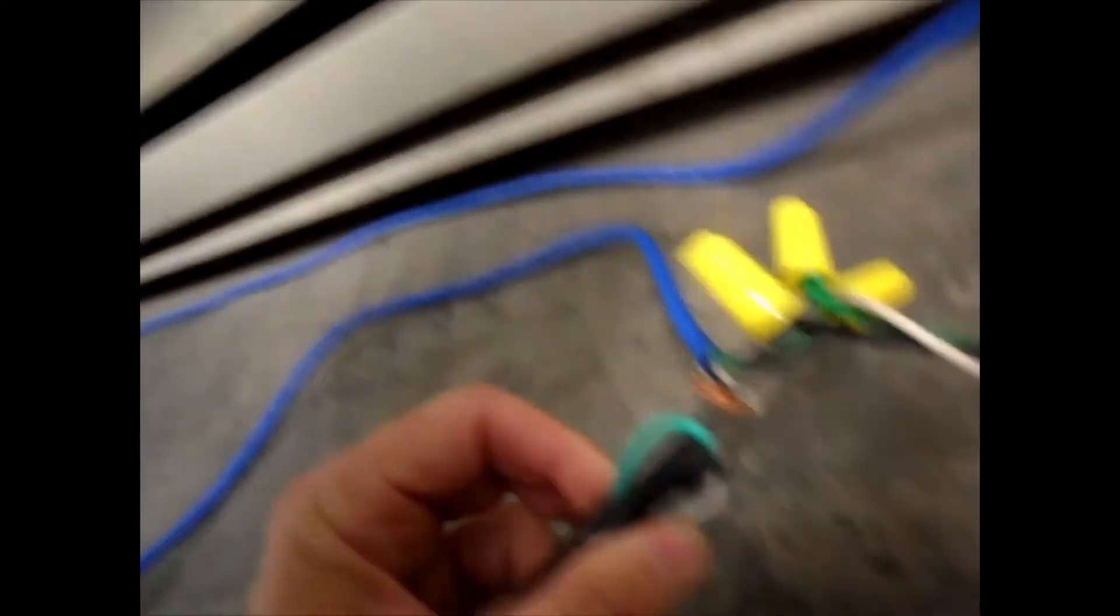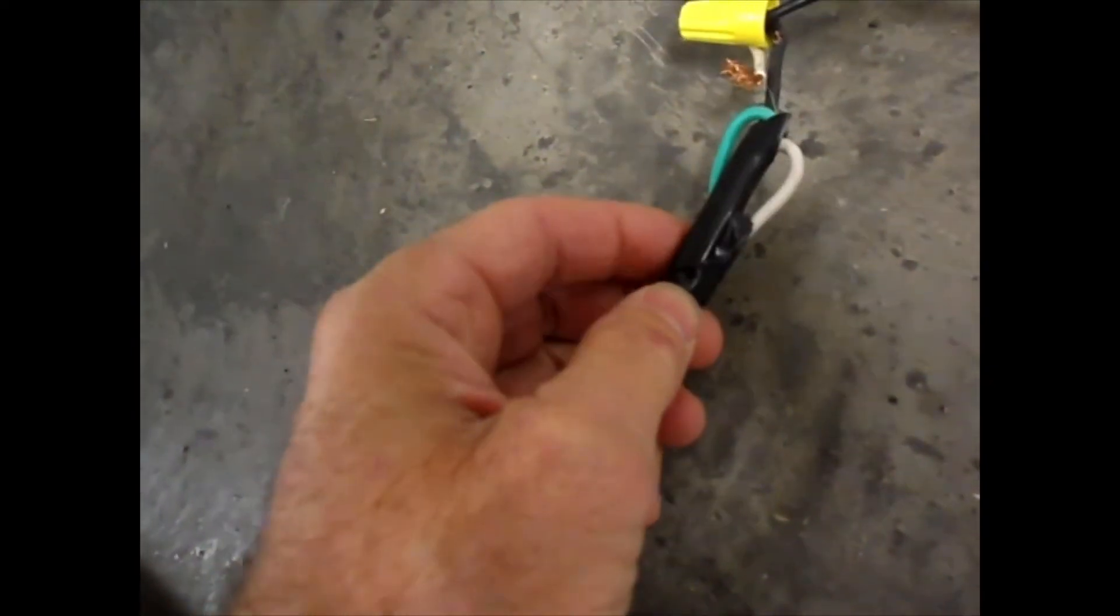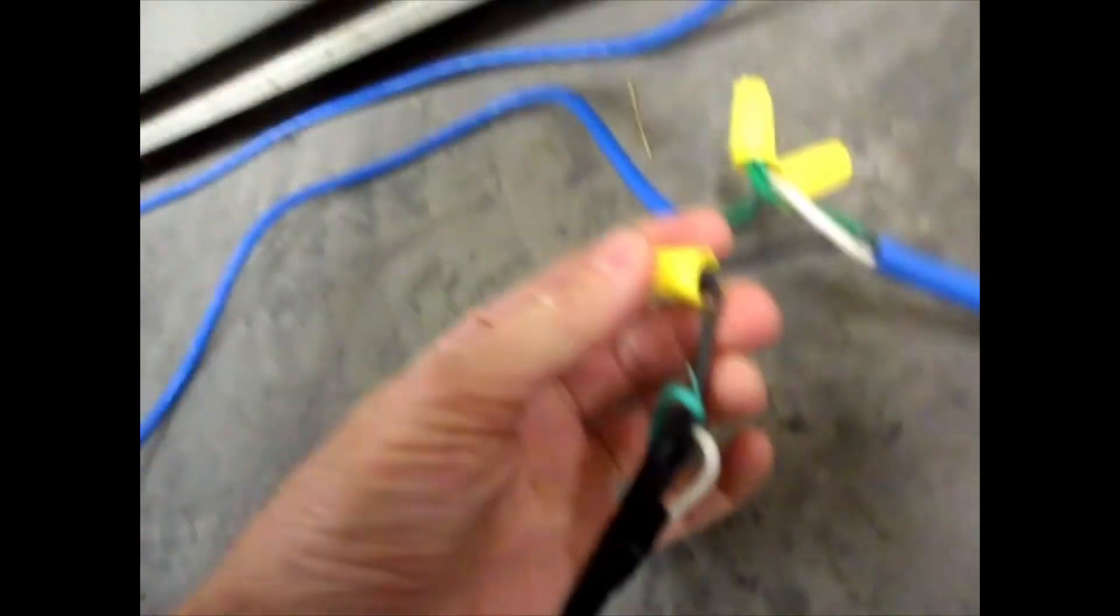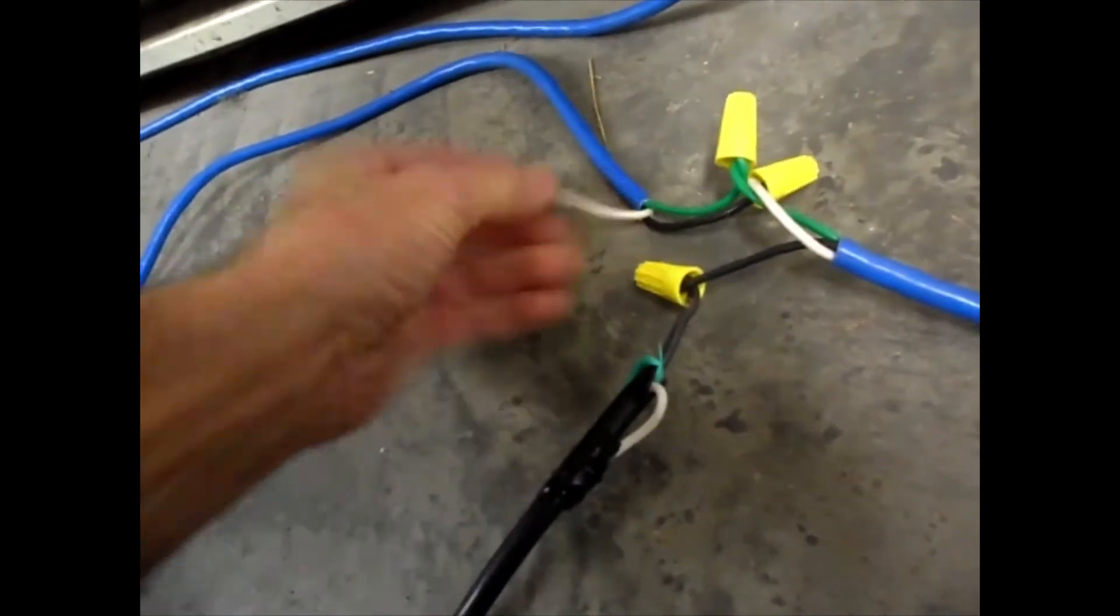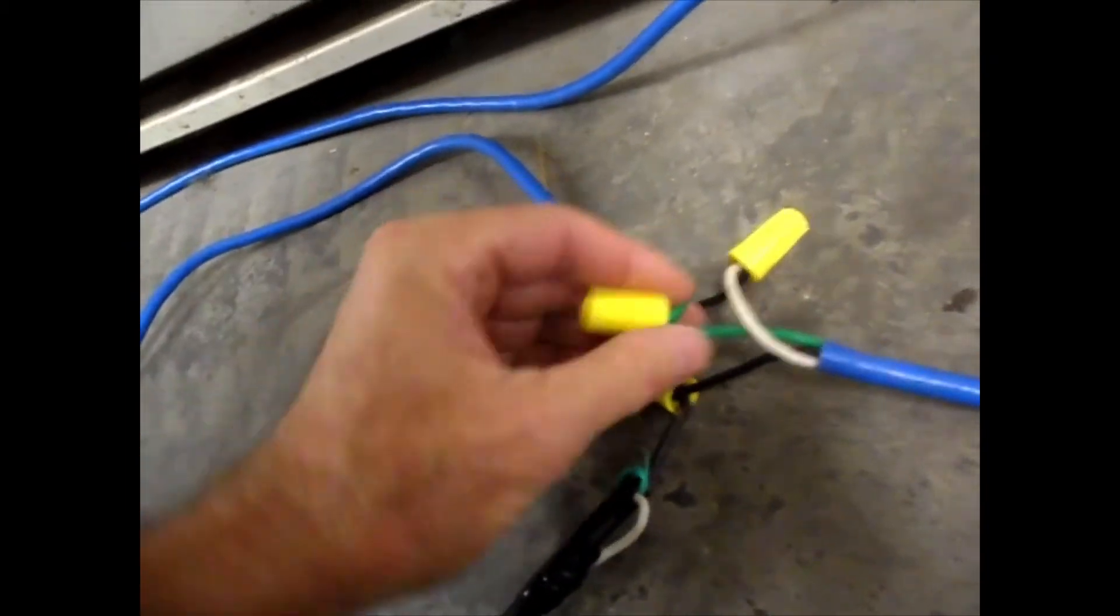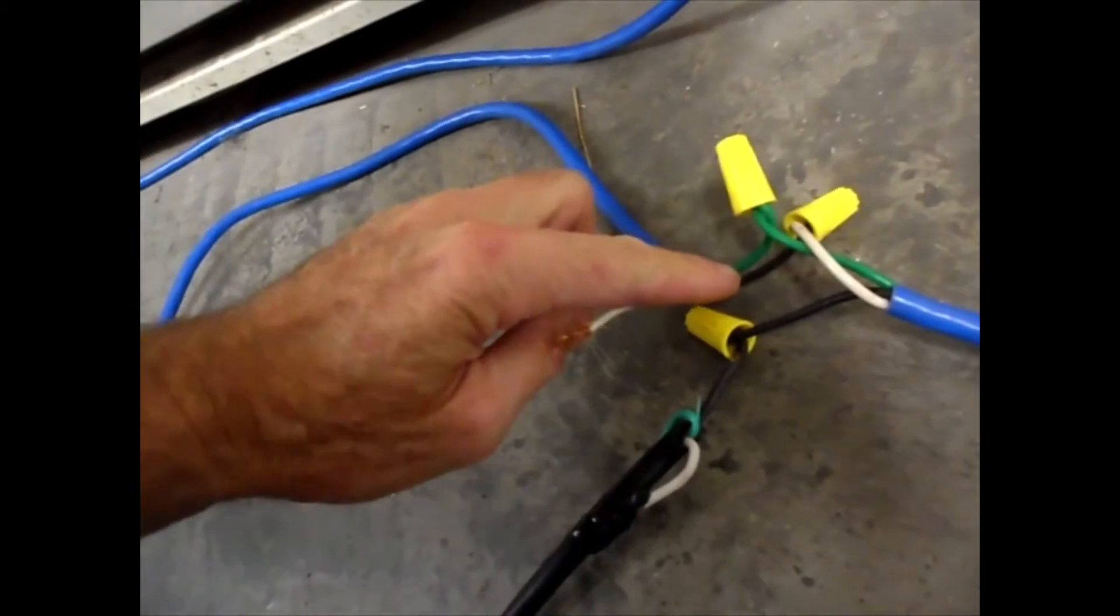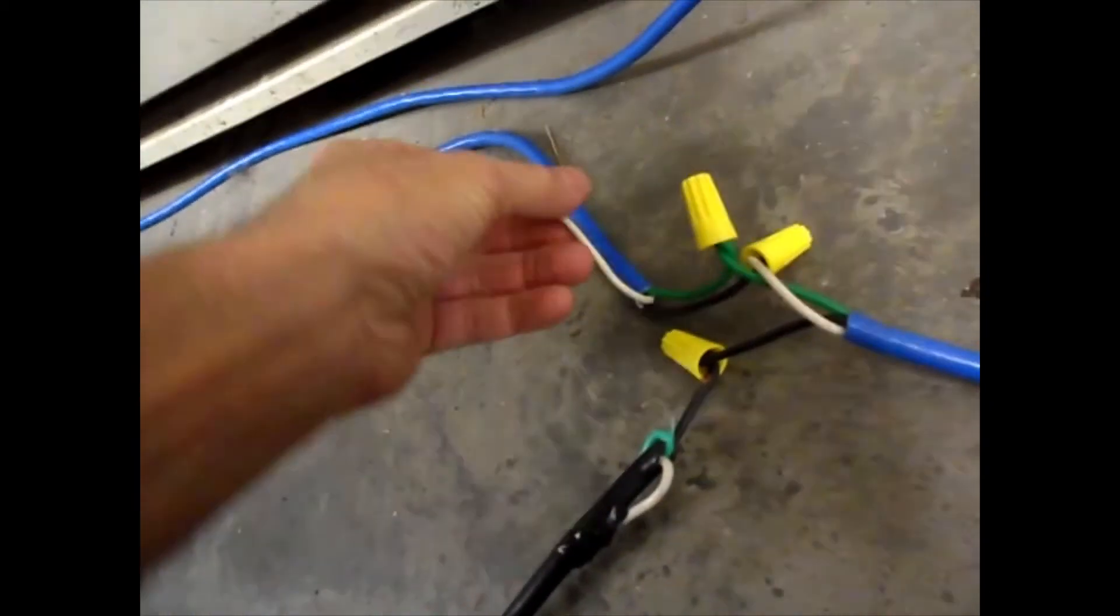So the way you can make one of these cords, if you really want to, is you take your two cords. On the black one, I have the green ground taped back not used and the white neutral taped back not used. I'm only using the black. And then on the other cord, I'm using the green to the green and the black of the other cord, the neutral is showing, this one should be taped back.